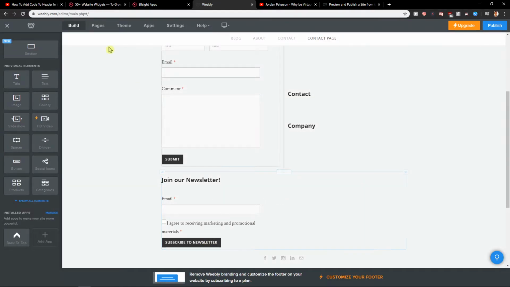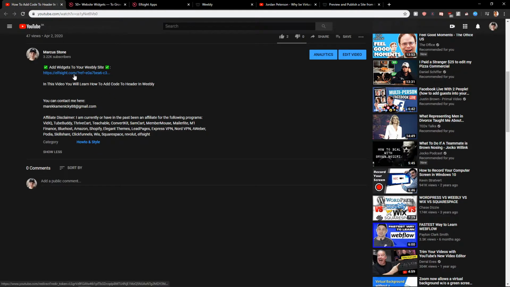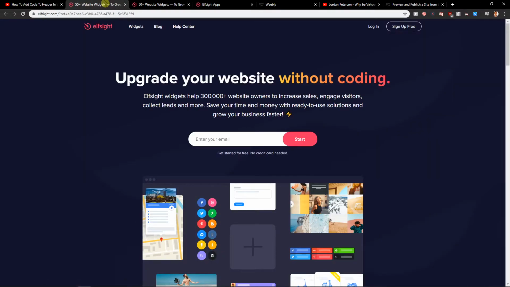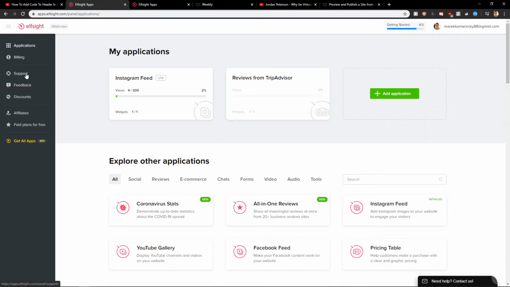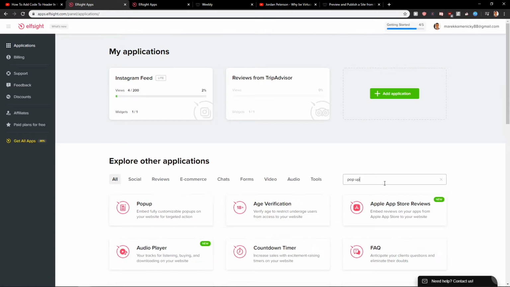But what I honestly recommend, I will show you. When you click on a link down below in the description, you will get here on the site called LiveSite. LiveSite is a really good company with a lot of widgets to use, and one of them is pop-up for newsletter. When you sign up for free and click login, you are going to be here in applications and just right here, pop-up.